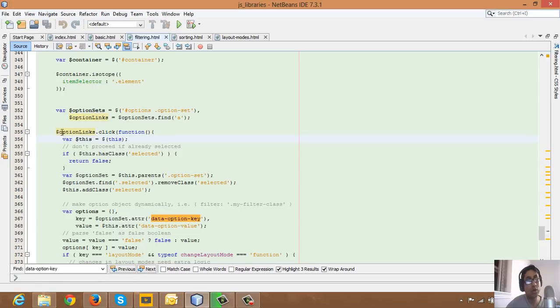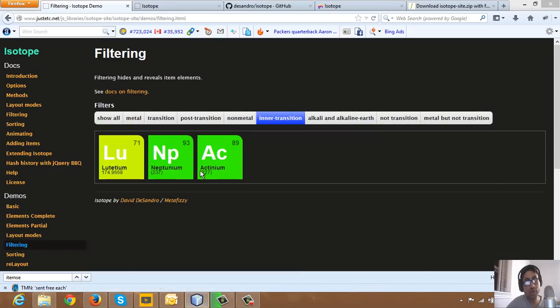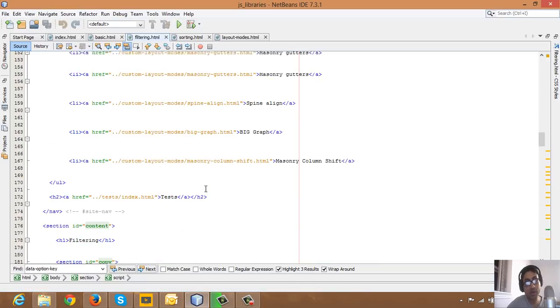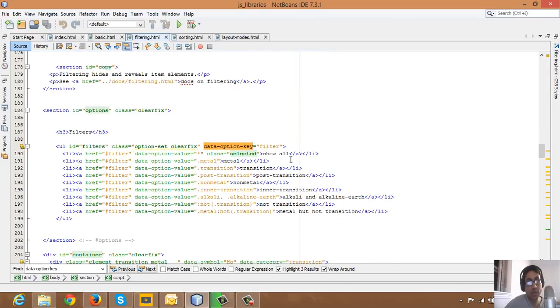It's already selected, so we return from it here. But if this item is not selected, before doing any operation or filtering, one thing we can do: probably something else was selected before, because this is not the item that is selected, we clicked, so we have to remove the selection from there and mark this one as selected. So we are getting the option set and finding whatever is selected, removing that selected class from there, and assigning the selected class to this current item. So this current item is getting selected, right? You can see the selection and the removal of the selection from the previously selected item.